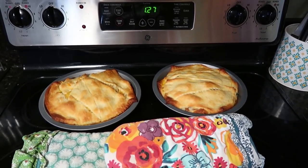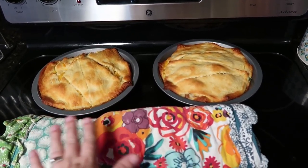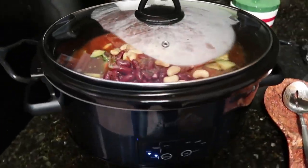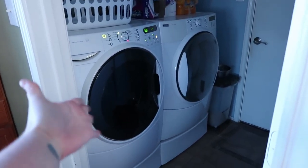It's now 1:30, so it hasn't even been an hour and I've gotten so much done. We ate lunch, I got both pies cooked — I have to let them cool completely before I wrap them up and stick them in the freezer. The minestrone soup for dinner is in the crockpot and going. I've got a load of laundry going. If I don't do anything else today, that's enough — especially since I spent all morning playing with Rose and Pearl outside and sitting at the table with them while they colored.